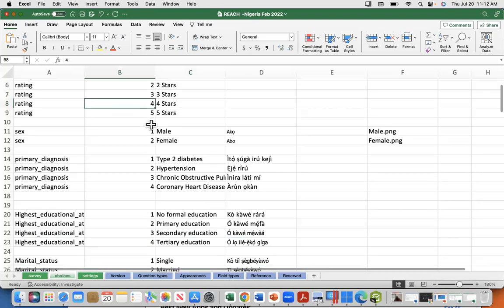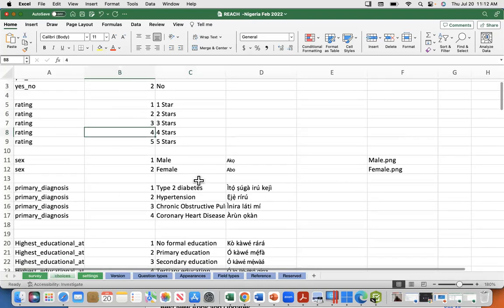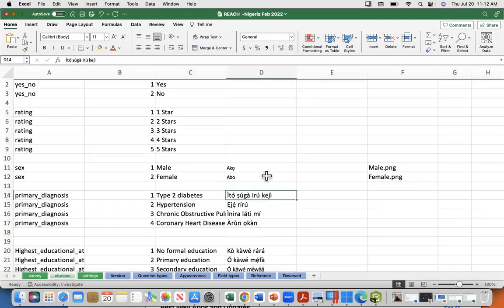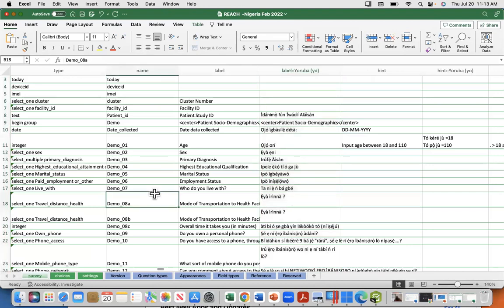So this is where it works. So you can see that. But now the question is that you don't just wake up and say, oh, I understand Yoruba, I can translate the English to Yoruba. There are people who have been trained to do all these, what do we call them? Language transcription as much as possible. They are responsible for most of this translation.